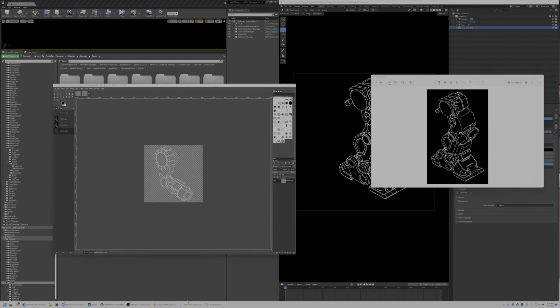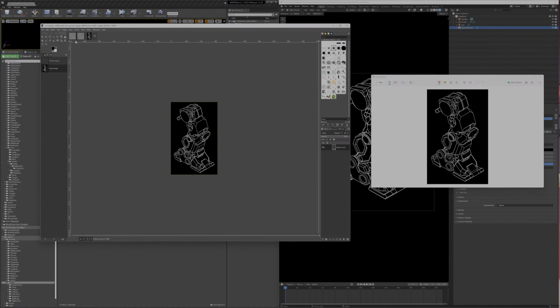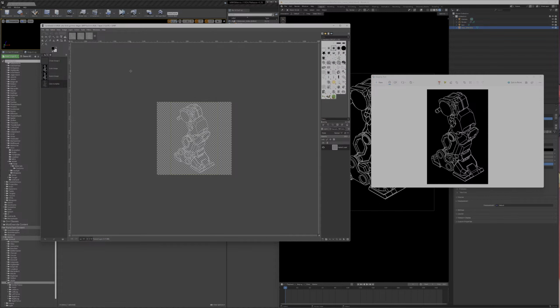Copy that, and we go to the GIMP. Scale the image. Canvas size 512. And we're exporting.